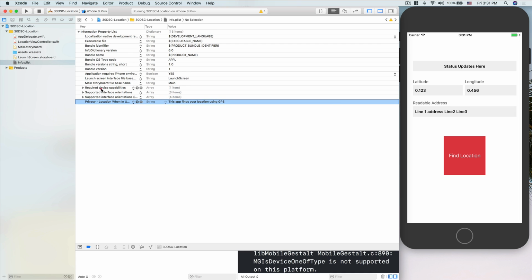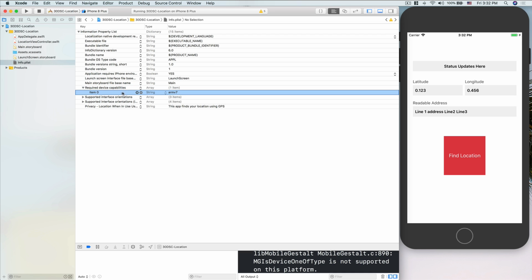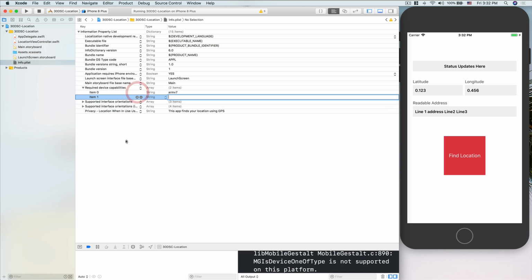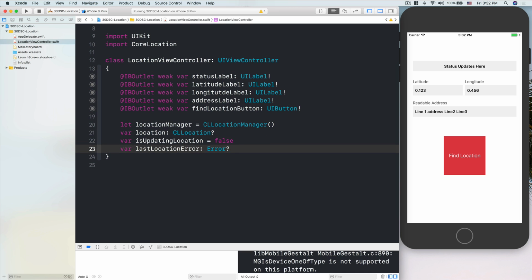Then if you go into this, there will be a required device capabilities. Expand that. That is an array. So the first item is the structure of the platform is ARM v7. Now we want to create a new one. We call that location services, like that. Okay, so we'll create a new one. All right, so that is for the info plist. This is kind of like the basic configuration. Let's go back into the location view controller.